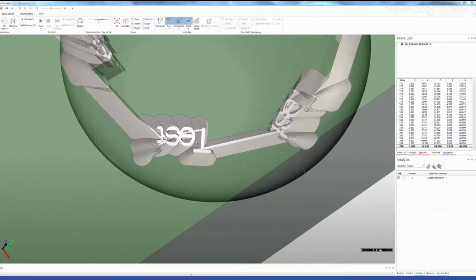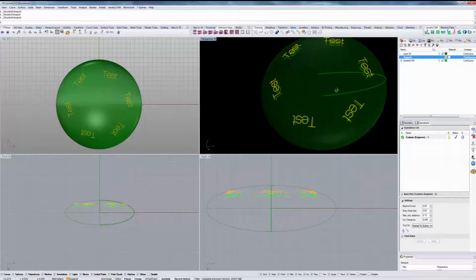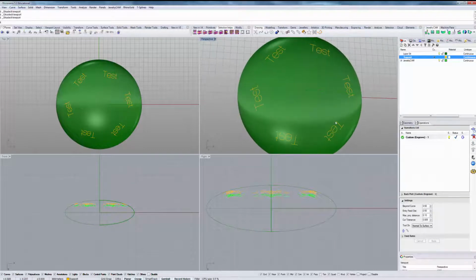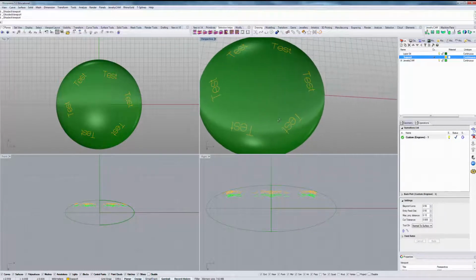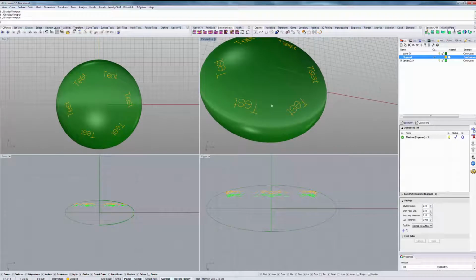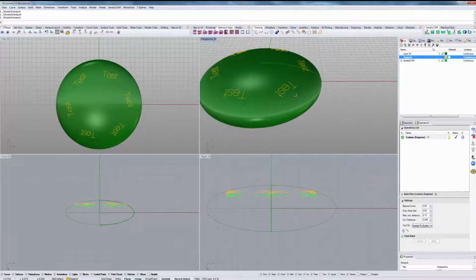The idea is to end up with an engraving that adheres to the surface without having to actually produce these lines as geometries and boolean them or anything like that. It simply says follow the lines and follow the surfaces, and that's all achieved through this option.